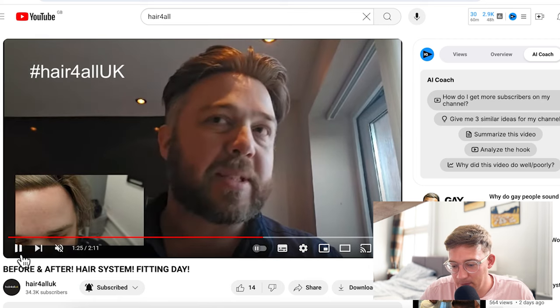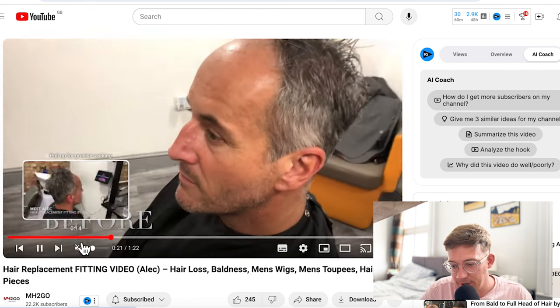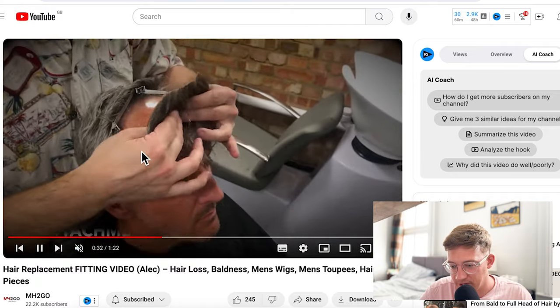Now lastly we're going to be moving on to Men's Hair to Go. They are a clinic in London, UK, and they basically deal with all sorts of ages and issues. You can see with this guy obviously a lot of recession on top — a hair system is definitely needed — but we can see as well just around the temple area there used to be hair there, and you can see it's thinning quite a lot. If it was me, because of that recession I'd actually shave the sides pretty short and then have it blended from about there to make it look more realistic. But let's see what they do. So you can see the glue now — it doesn't look like it's going to be a full hairpiece, it's going to be a partial hairpiece. It's going to be interesting to see what they do with this.